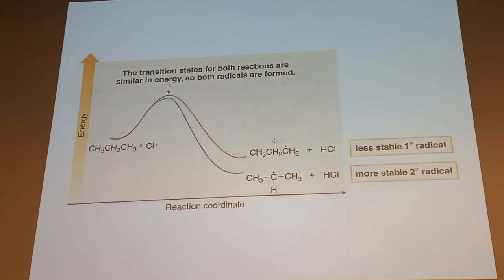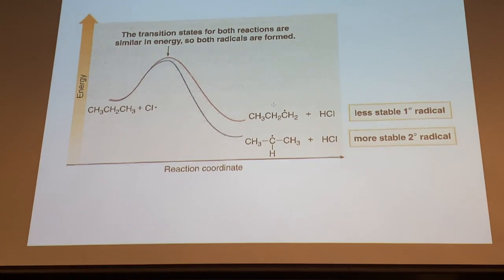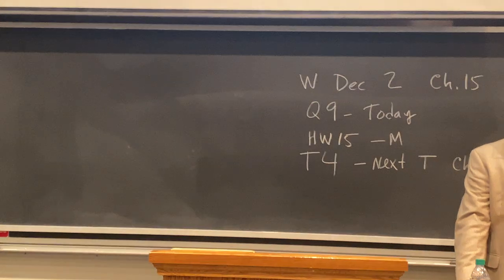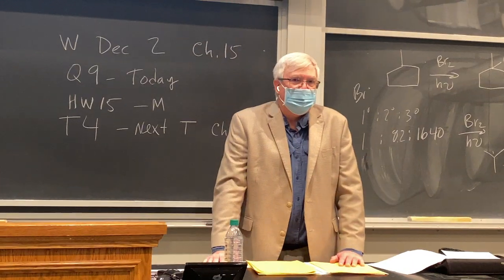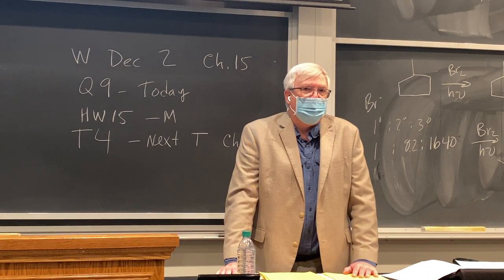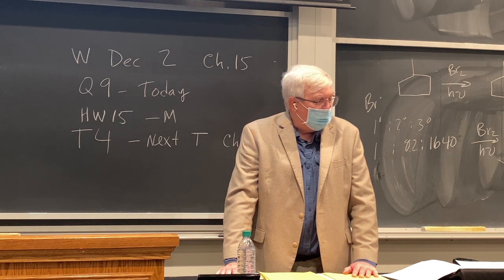We just covered halogenation right now. The bottom line is the best halogen is bromination with Br2 and light at room temperature. Always go to the more substituted bromide. If you do chlorination, you're going to get a mixture of products, okay? And make sure you can identify all the possible isomeric products that can come out of that. But we'll keep track of that and we'll use it in synthesis problems.